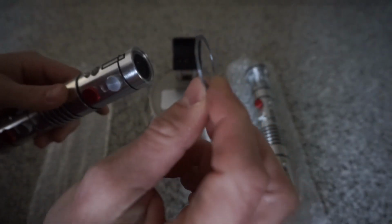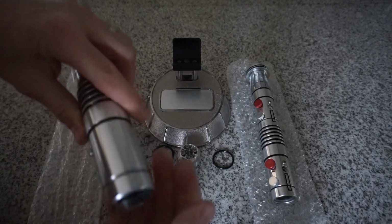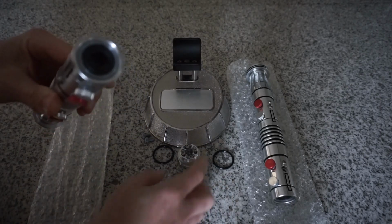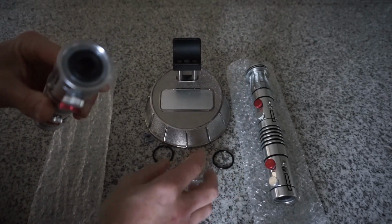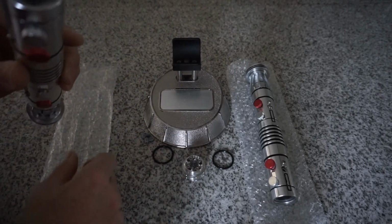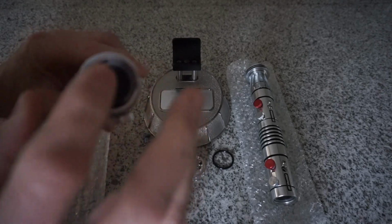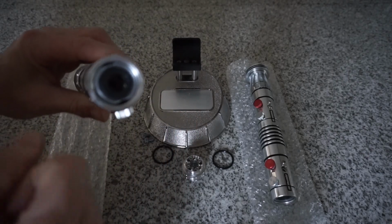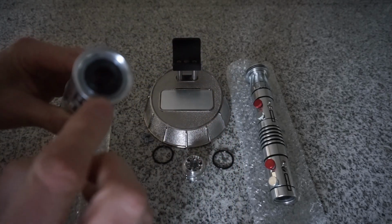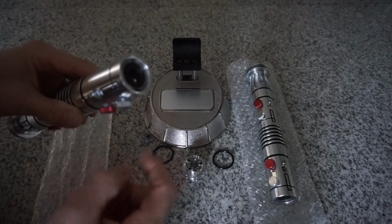I forget, this could be 1 millimeter if I remember right. Just enough so that when it's put onto the chassis like that, it prevents the threads from hitting the speaker, damaging the speaker, or causing reduced noise or muffling. I did try to make sure that the speakers were seated all the way into the chassis, but I wasn't able to seat them 100% into the chassis. So my solution was just to ensure that a spacer will ensure that the speaker doesn't get touched and damaged. So that's on both hilts.